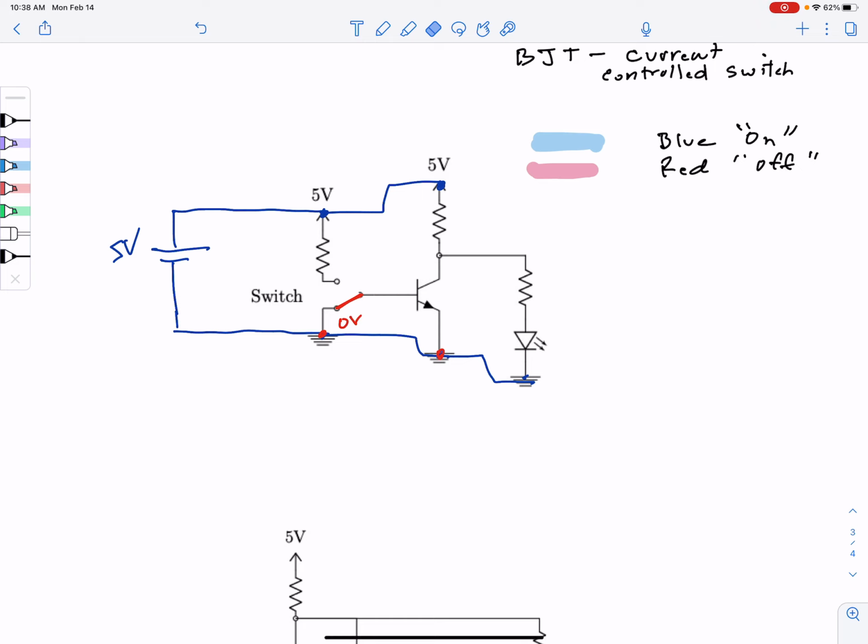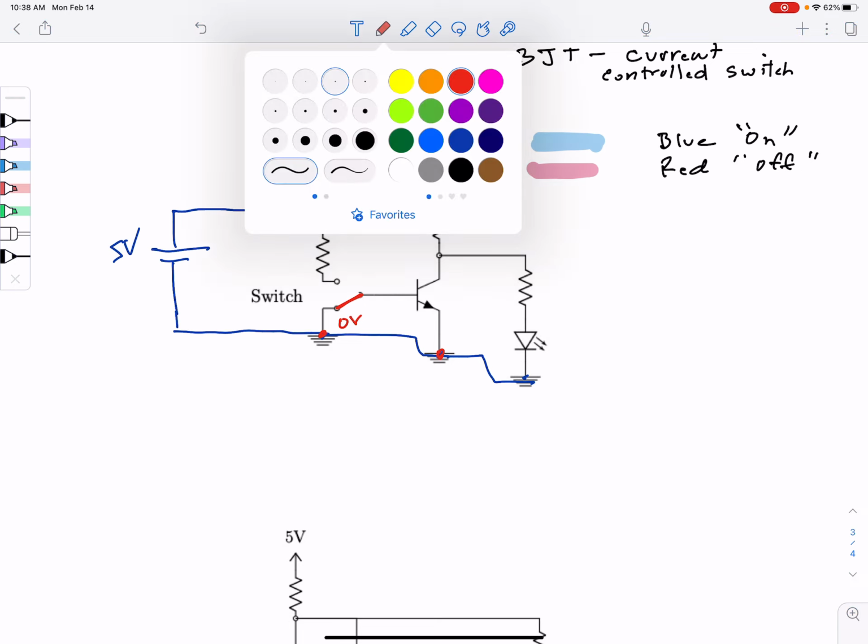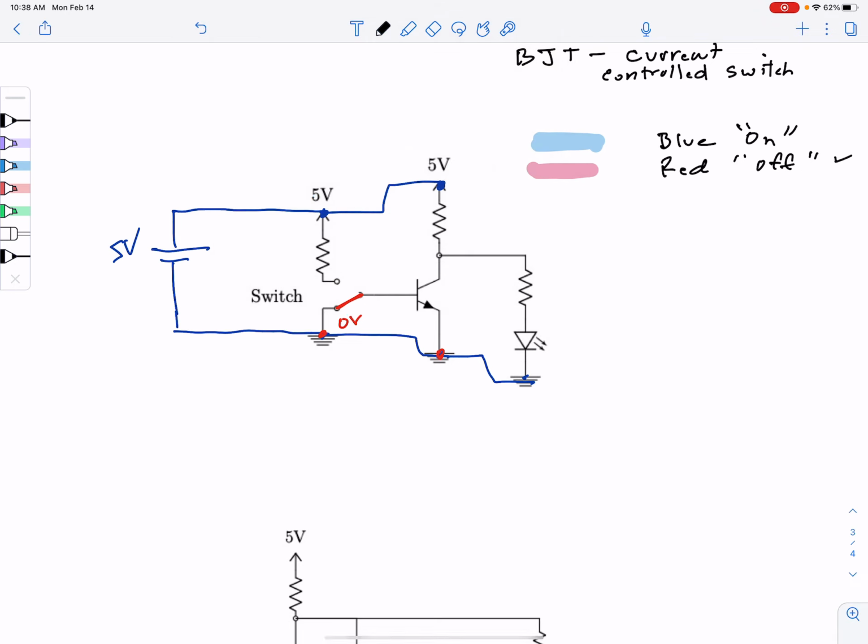All right, so I'm going to mark up this diagram, and we're going to use a color code: red is off and blue is on. Okay, so because there's no voltage drop across this BJT between the base and the emitter, this is 0.